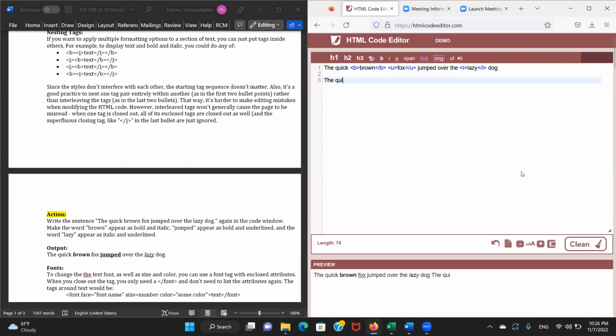So the quick brown fox jumped over the lazy duck. Okay, the first one: the brown should have the bold tag.